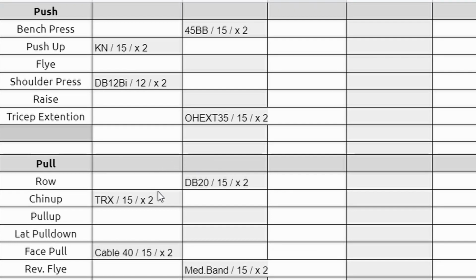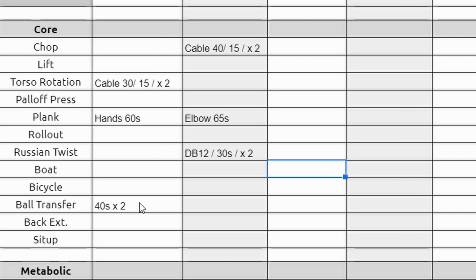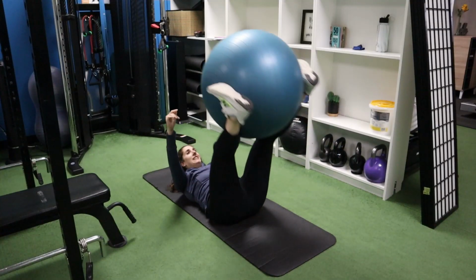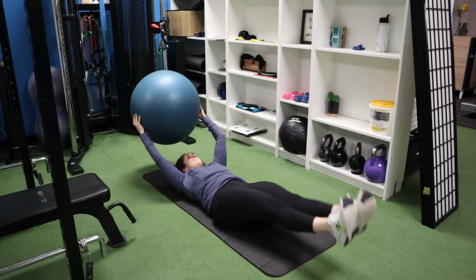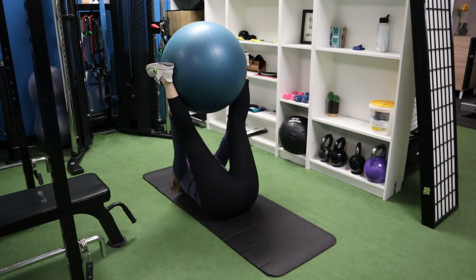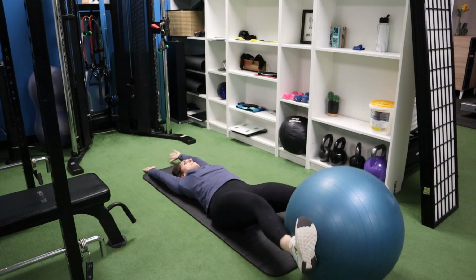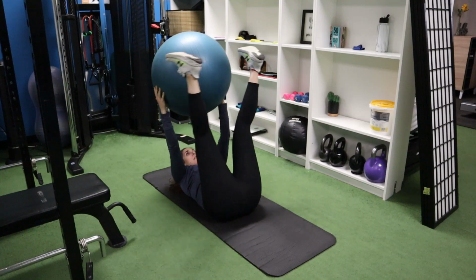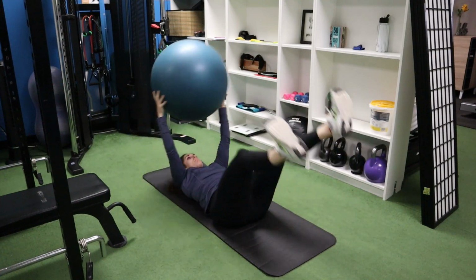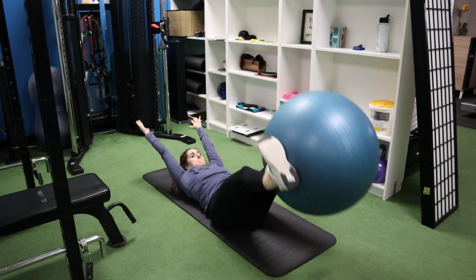Our upper body and core routines look pretty standard. We're doing the tried and true pushing and pulling combos, and these parts of the routine remain mostly unaffected. I do like the ball transfer down here in the core section. By having my client really focus on squeezing the ball with her legs as she's doing this core move, she's actually performing a fairly effective inner thigh strengthening move as well. And for extra knee stability, it's not a bad idea to help her strengthen her inner thighs as well.